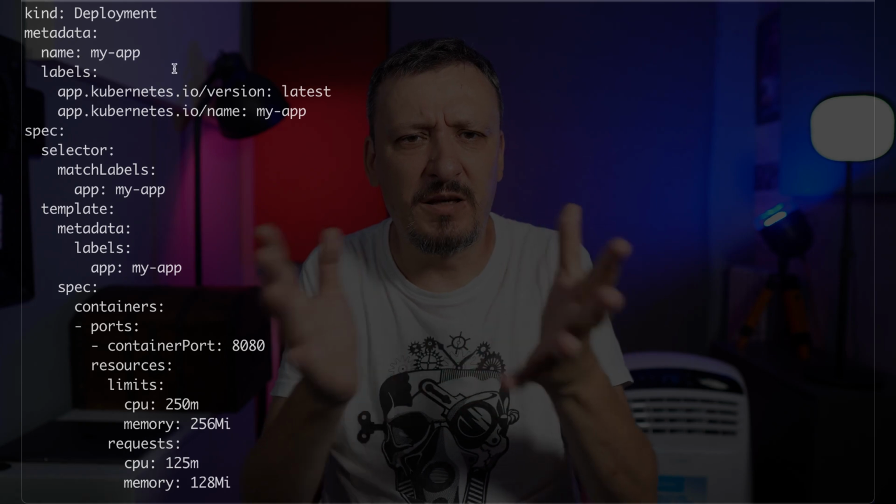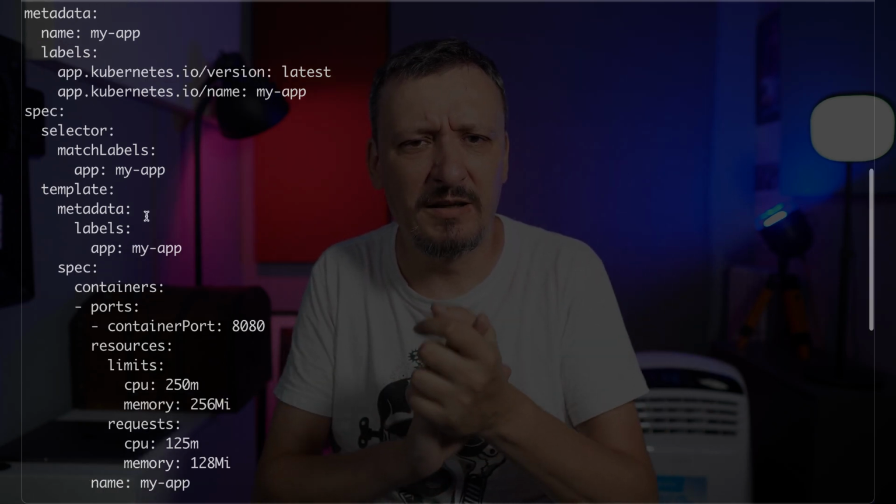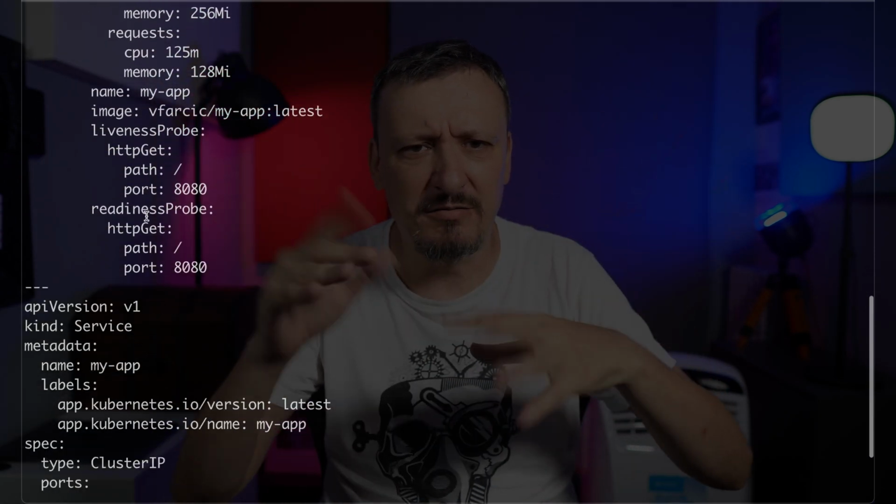So I got typical Kubernetes YAML. I have a deployment with a bunch of stuff inside, and I have a service. So the output of that command is what you would expect to be a couple of Kubernetes resources that I can just pass through kubectl or any other tool and apply to my cluster.